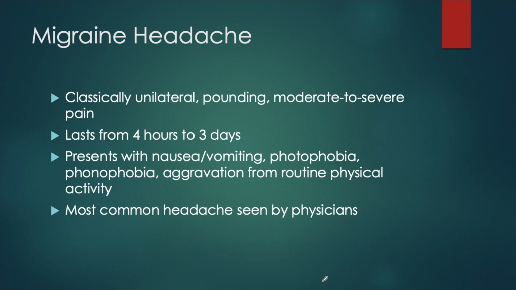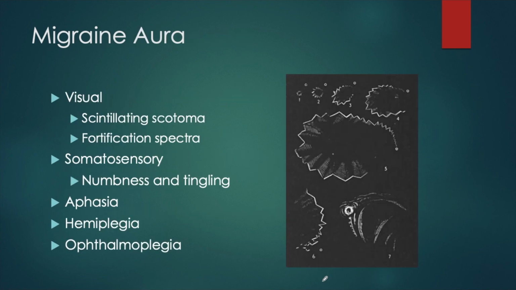Migraines are common, occurring in about 10% of the population, and are the most common type of primary headache seen by physicians. Migraines are more common in women. Migraine headaches often have a recognizable prodrome, occurring hours to days before the headache begins. However, a minority of patients will have an aura immediately before their migraine, which lasts for less than an hour.